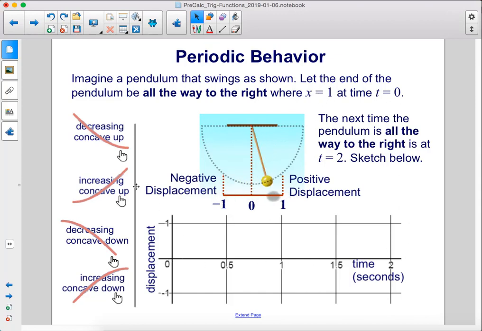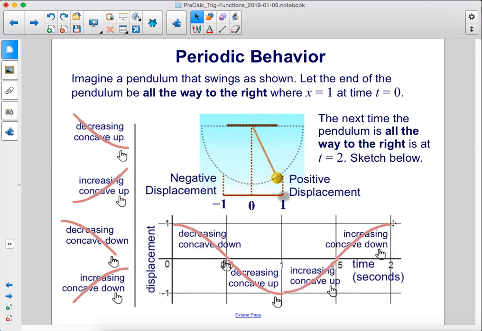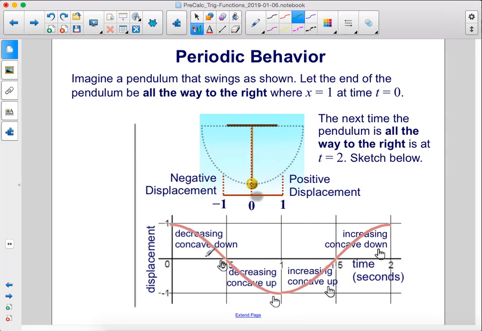to be at 1, which means it's going to start out like this, and then it's going to go down. At -1, we're all the way over here at time equals 1, and we're at displacement of -1, and then it goes back up, and by time equals 2, we're back up at a displacement of +1. And there we have it.